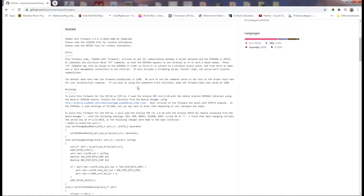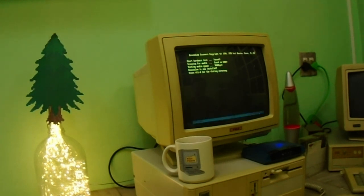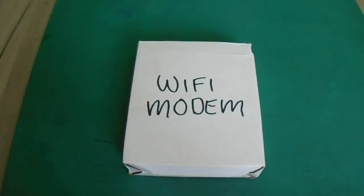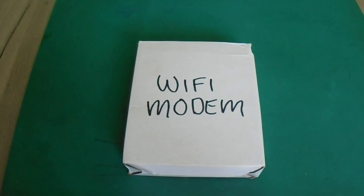This is a really cool retro-looking modem emulator built using modern components, which allows us to get around the technicalities of the modern world that would otherwise prevent us from using an actual modem. It works by using a low-cost WiFi microcontroller running custom firmware created by Bo Zimmerman, which allows the microcontroller to simulate an old Hayes-compatible modem. It then connects to your modern internet connection through WiFi, eliminating the need for a phone line entirely. This particular one was built by Murray Parkinson, a member of the South African Vintage Computer and Console Group, who has very kindly agreed to lend it to me for review.